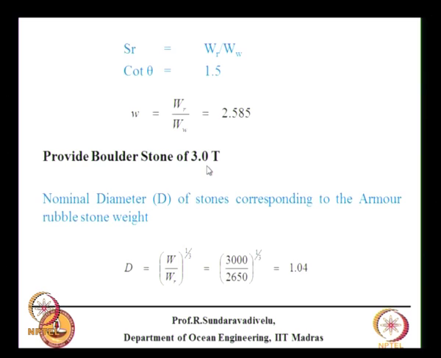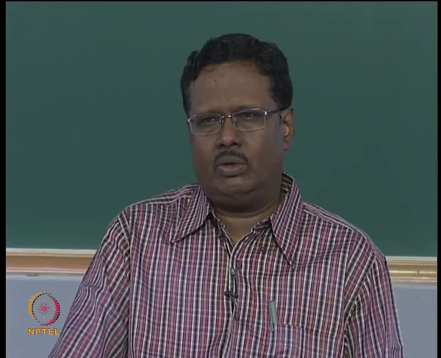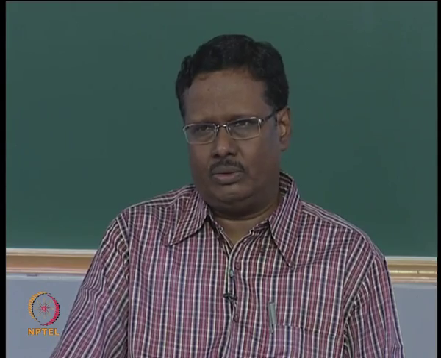When you give like this, you should find out what is the size of the stone. The size of the stone is the unit weight of the stone, 3000 kg, divided by the unit weight of stone, to the cube root, it is coming about 1.04 meters, that is the size of the stone, 1 meter size of the stone. The typical size you may get 1 by 0.9 by 1.1, it is not exactly 1 by 1 by 1, it is not preferred 1 by 1 by 1 also.